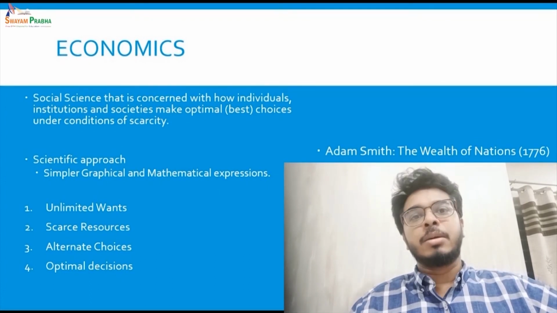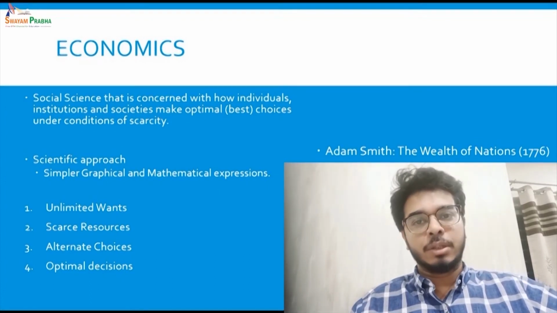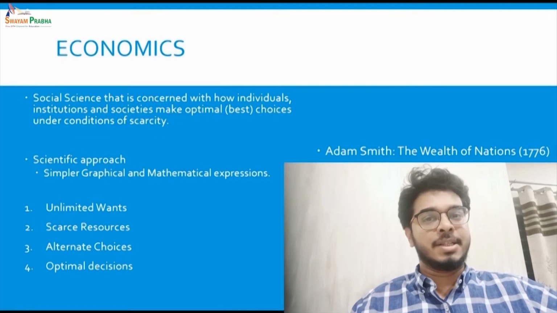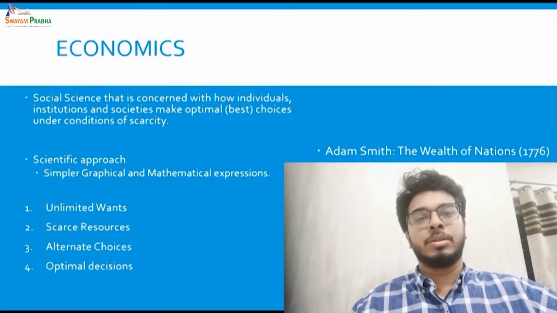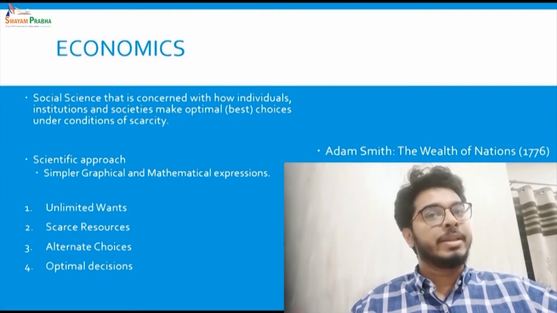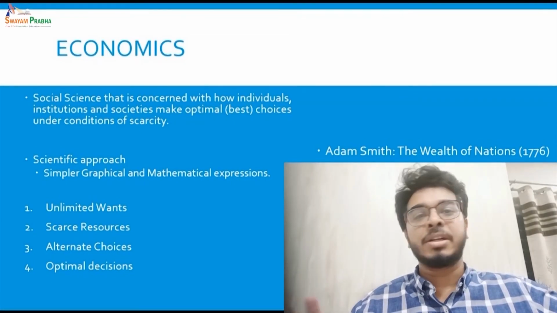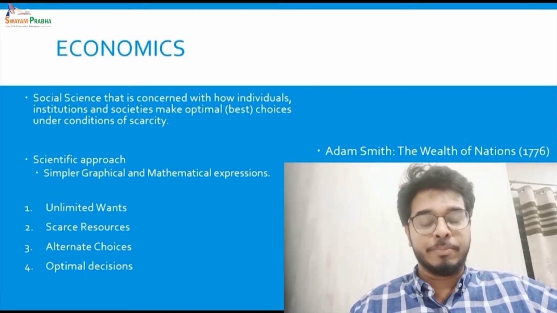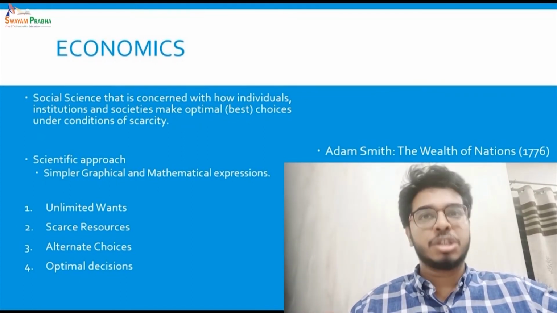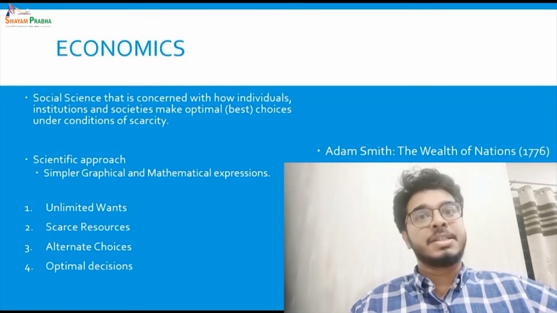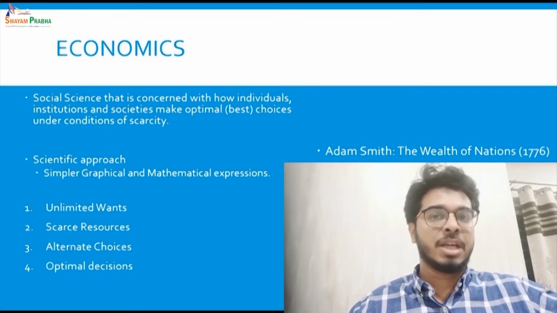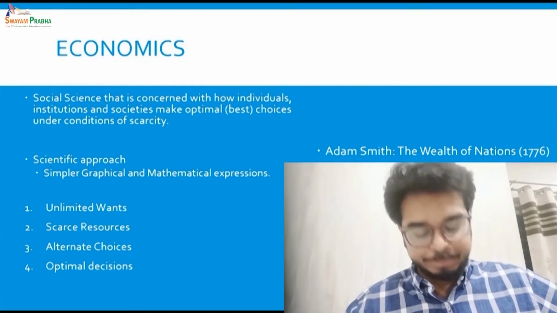Economics is studied primarily under four conditions. We say that every individual is rational. That means they can make their decisions with all their cognition, with all their knowledge. They make the best decisions. They know what is good, better, and best for them, and what is not good for them. So everyone makes a known, conscious choice, or makes a decision for themselves or for a larger group of people. It can be their family, a community, or the entire country.